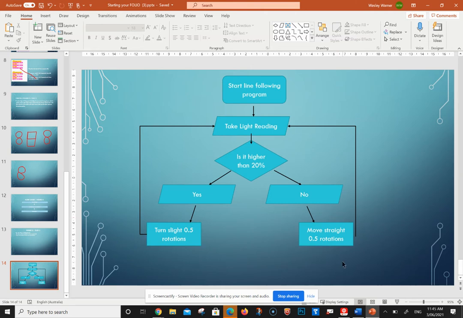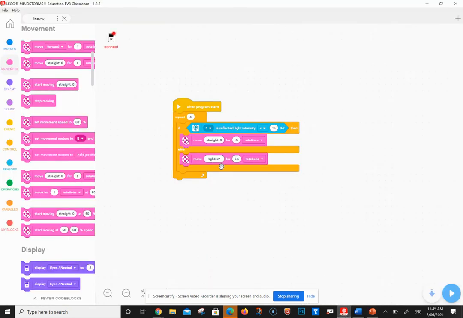So let's have a look at that in our program of EV3. So here we've got a program. When the program starts, it's going to repeat this 4 times. The reason why we put a limit on our loop at the start with our testing is we don't want our robot going uncontrollable on our desk or on the floor. We know it's going to finish it relatively quickly. So we put a repeat.